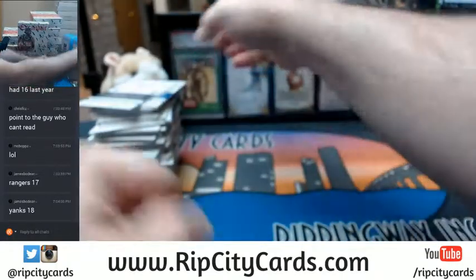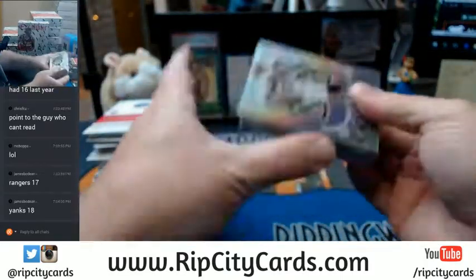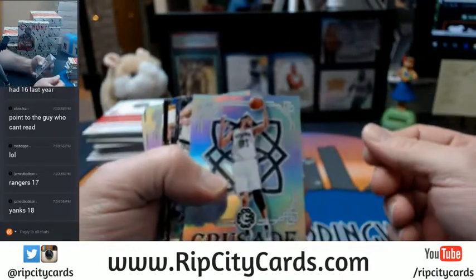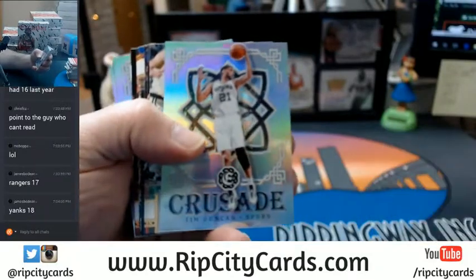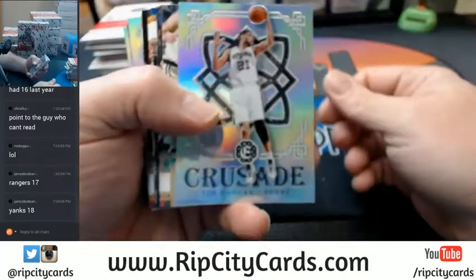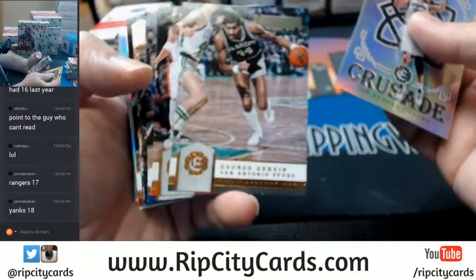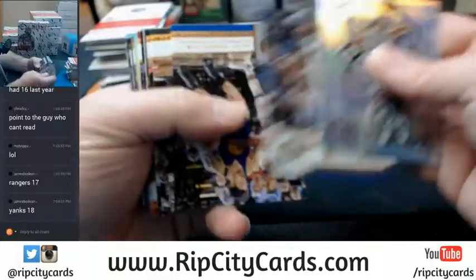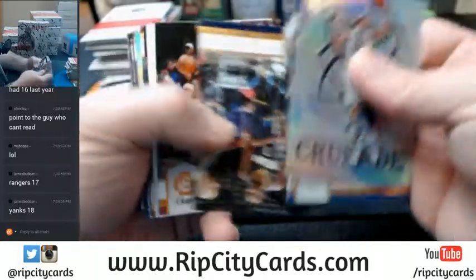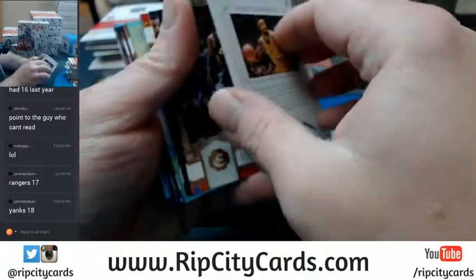Okay, let's take a little gander at what we got going on here. Let me bring this down just a touch. It looks like Excalibur, and of course some are upside down. Why would they not be all the way around?